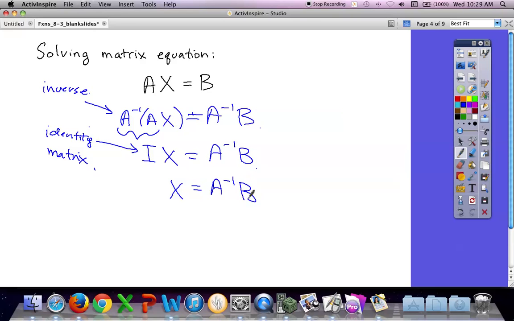Now, we already know how to put matrices in the calculator. We already know how to put A and B on the screen. The only thing you don't know at this point is X to the minus 1. But again, look and see, where is the matrix menu on your calculator? Which button is it on? X to the minus 1. It's the same button. You're right there. Maybe that's why they put it there, because that is what you do with the X to the minus 1. Okay.